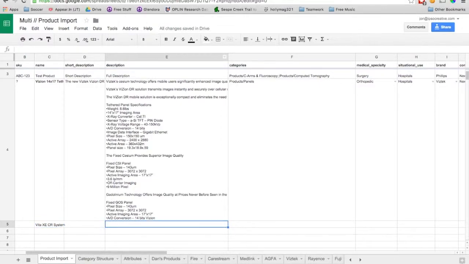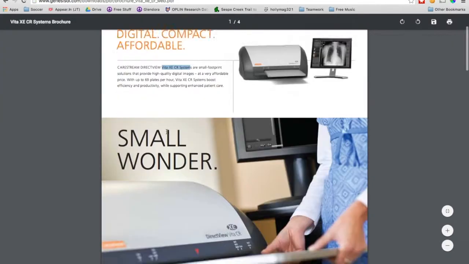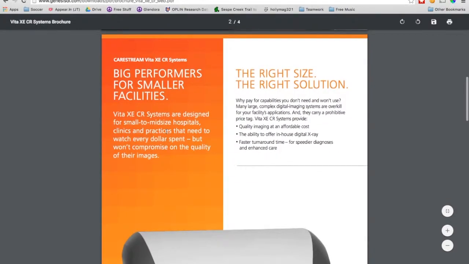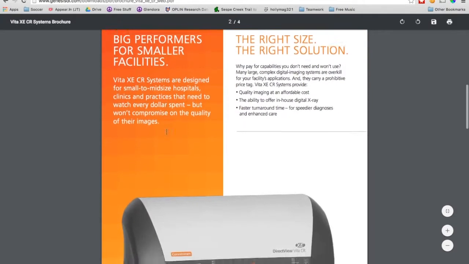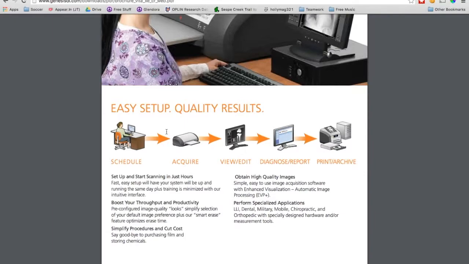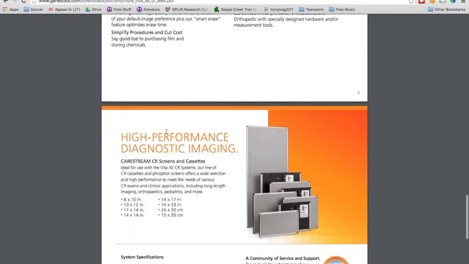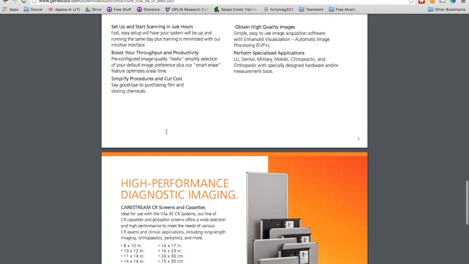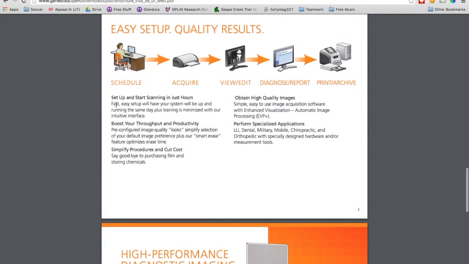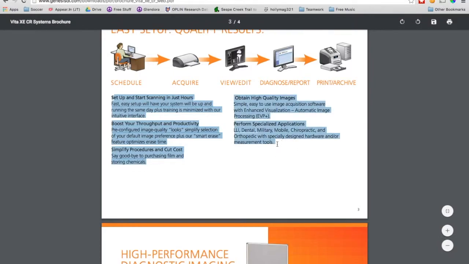Long description is pretty much everything. I'm going to select everything on this page.